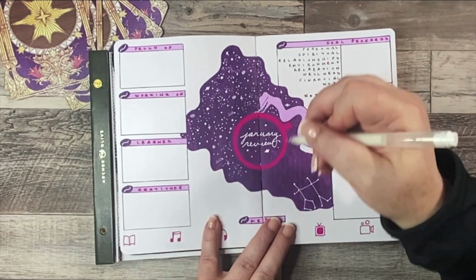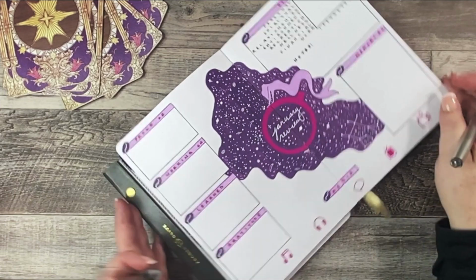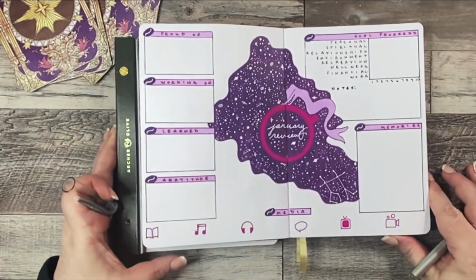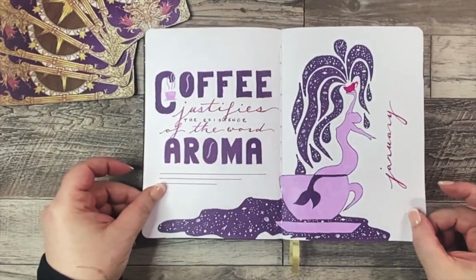And with those final touches in place, we are wrapping up my son's Spilled Coffee Mermaid Fantasy January setup. So let's flip back really quickly and do a full flip through.